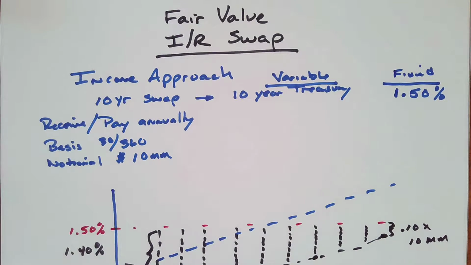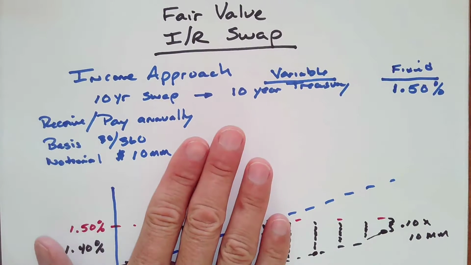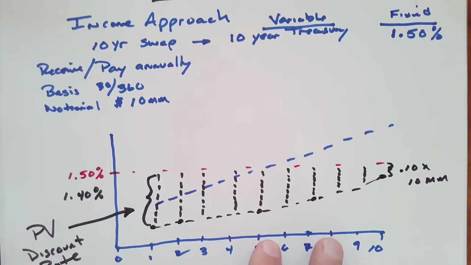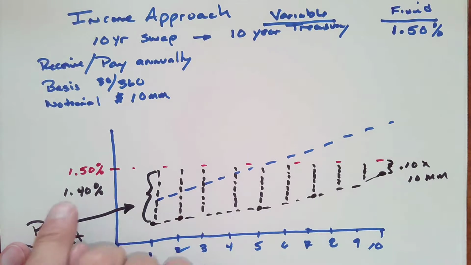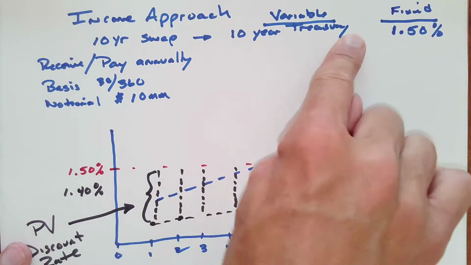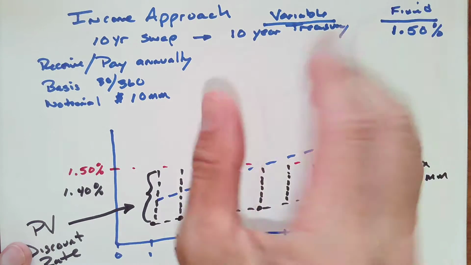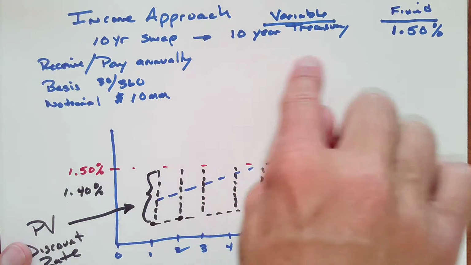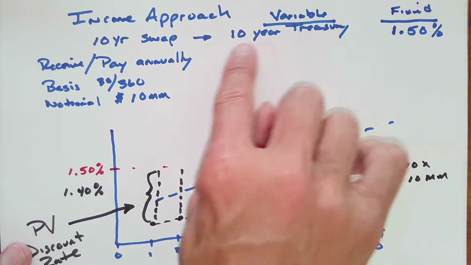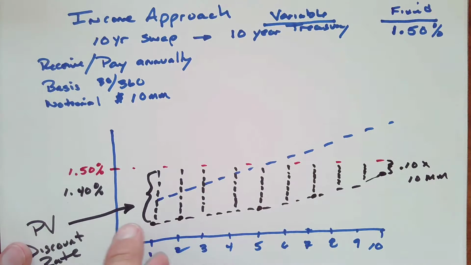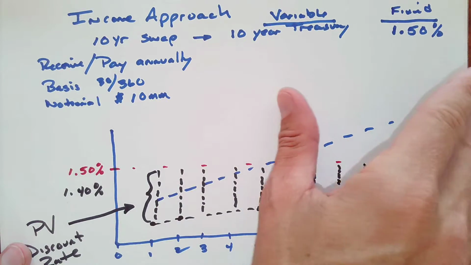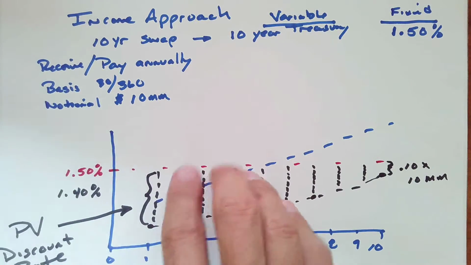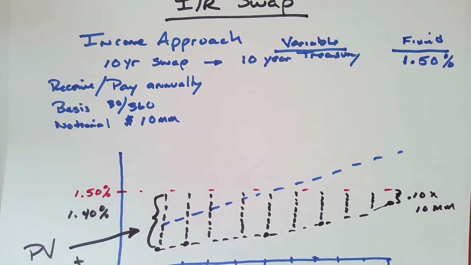All right, so I said we want to come back to why is somebody getting into this in the first place, right? So in our little example here, we're paying 1.5%, and we're receiving whatever the 10-year treasury is, right? Whatever that is. Now, most of the time you're not going to see the variable based on the 10-year treasury. It's probably going to be the 1-year treasury, and then you're looking at this 1-year treasury rate, and you're kind of plotting this along here, right? But just for argument's sake, let's say we're using the 1-year treasury as the variable rate. Generally not going to use the 10-year. So why is somebody getting into this?